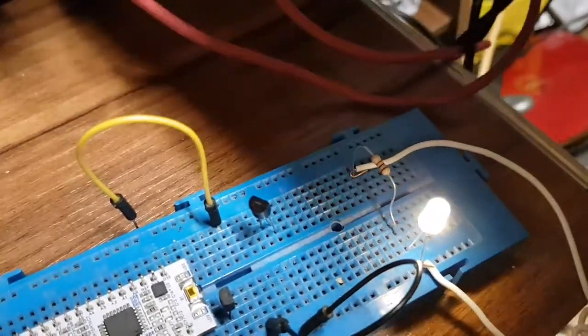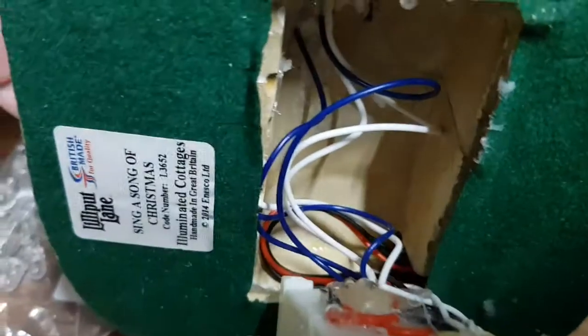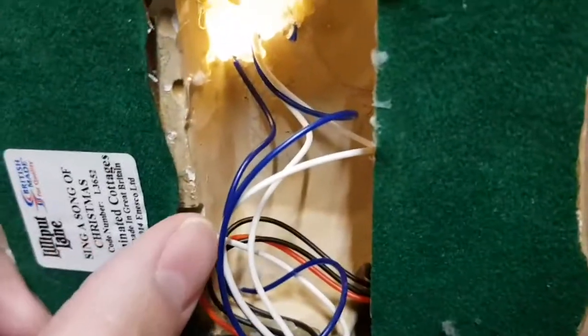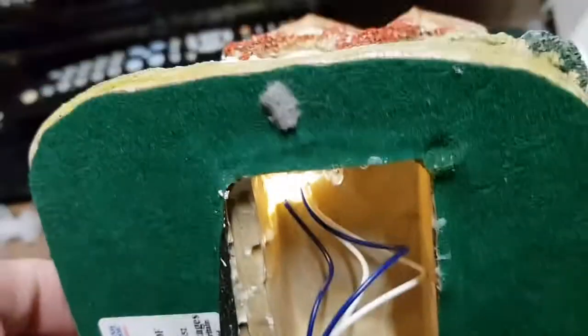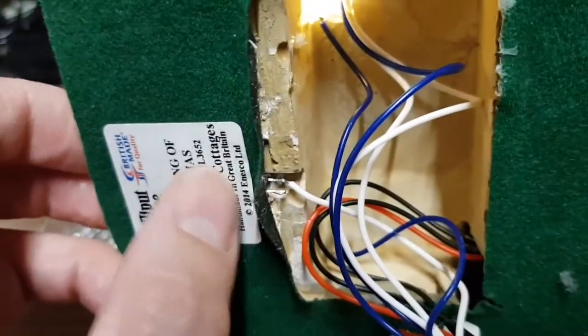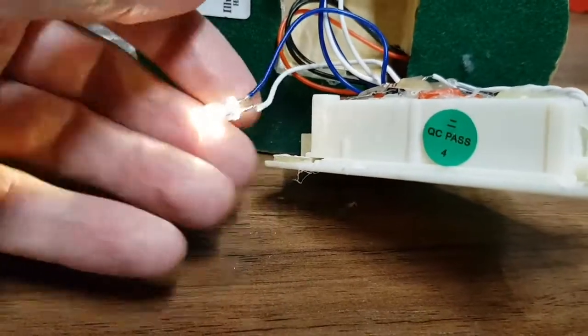One of the three LEDs is shorted. This is a problem because some LEDs are glued in, especially the one in the corner. But I've just desoldered the first LED - the easiest one to reach - and they've all lit up. Oh Christmas! So all I've got to do is replace this one LED, which is the easiest one to change, and we're sorted. LED removed and new LED fitted - it's all lit up.